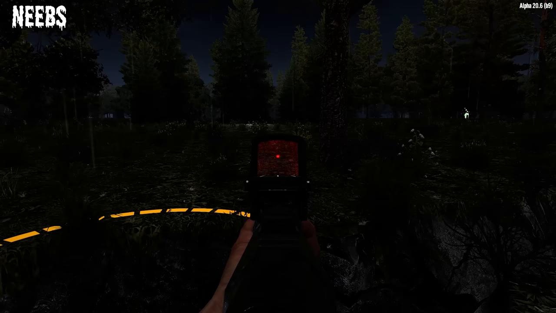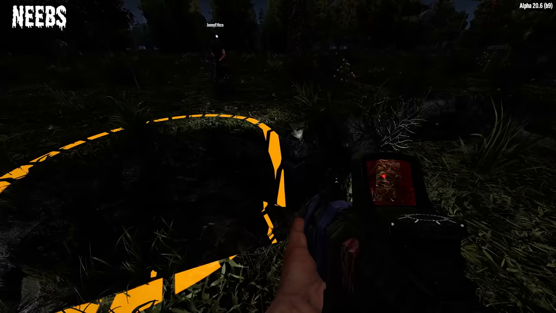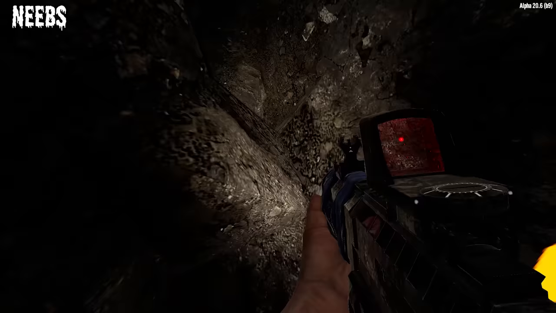Neebs. I see you. Oh, yeah, there you are. Okay. Hey, do you have lockpicks? No, but I got a crowbar. Oh, I can do that. I could have done that the whole time. You've been waiting for me to come here with lockpicks? I thought you had to lockpick these things. Oh, man, no, smash it with a crowbar.